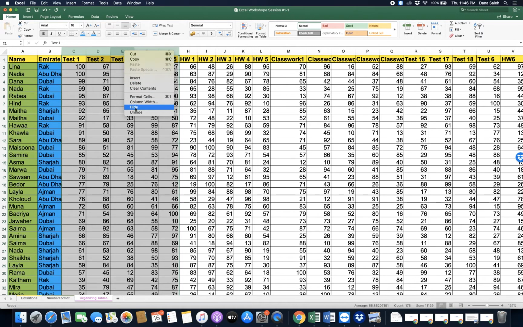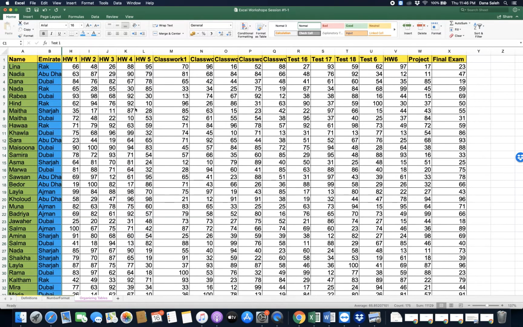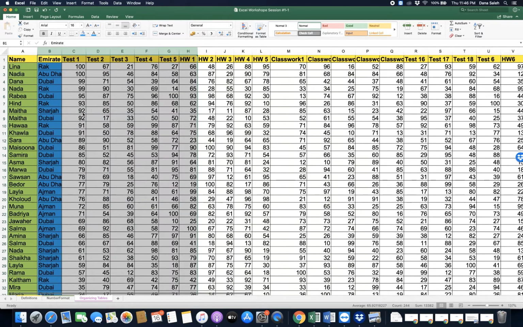As you can see, there is the hide feature. Click on that one. The columns are hidden. If you want to unhide now, you need to select the columns on both sides of the hidden columns. Right-click now, then select Unhide.